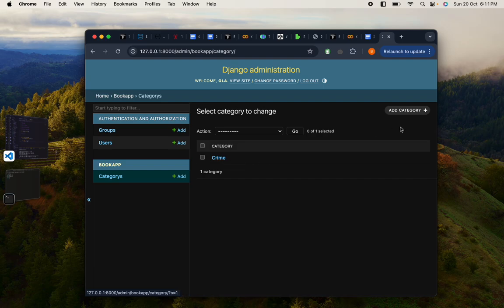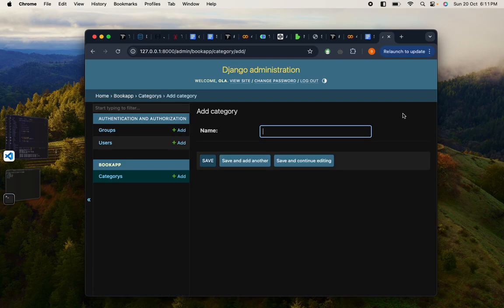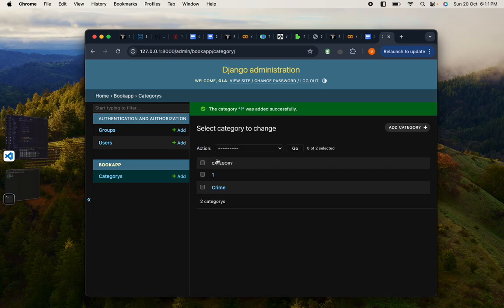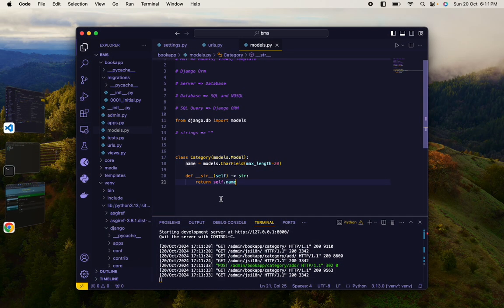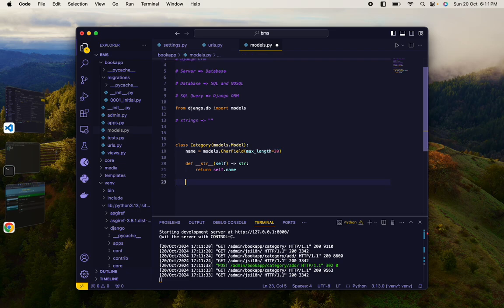and I should have crime here automatically. Now, since it's a character field, a lot of issues come up, like people saying, what if I type in 1 as a category? Let's see what will happen if we type in 1 as a category. If I click on enter, yeah, 1 is created. But I want you to take note of this. The one you see over there is different from this one in Python, right?